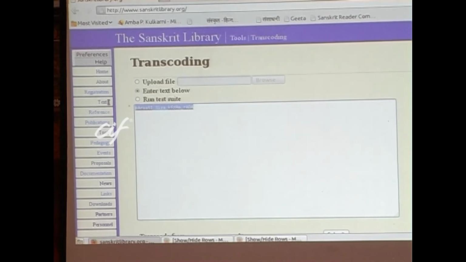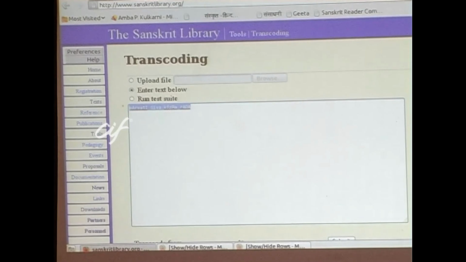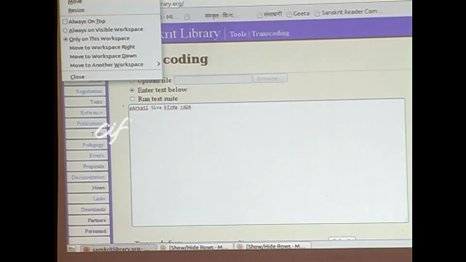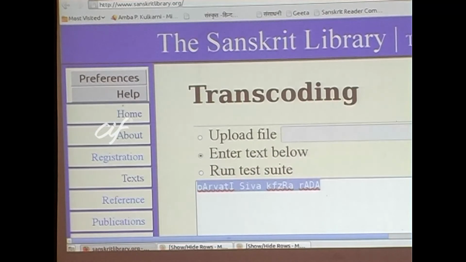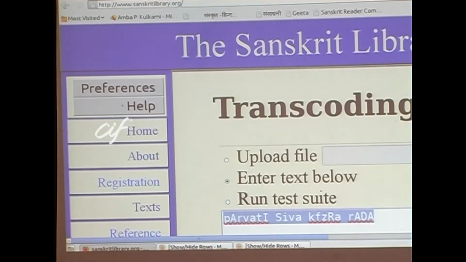Can you see that? Can I make that larger somehow? Control T or something? All right, good. And let's just move this down a little bit.